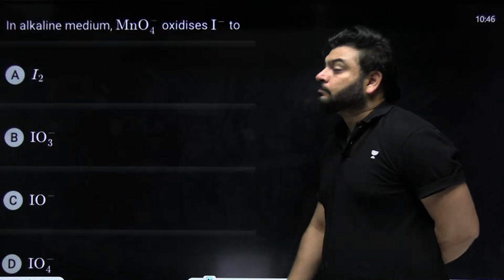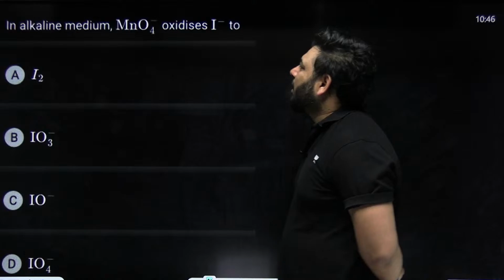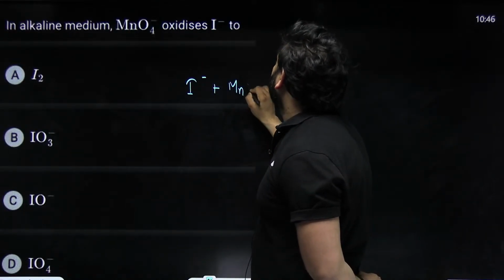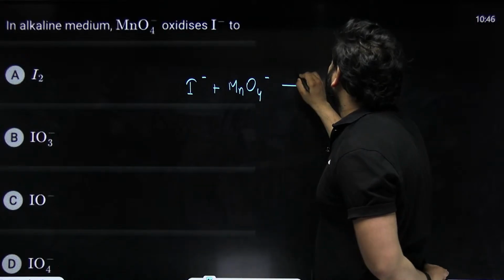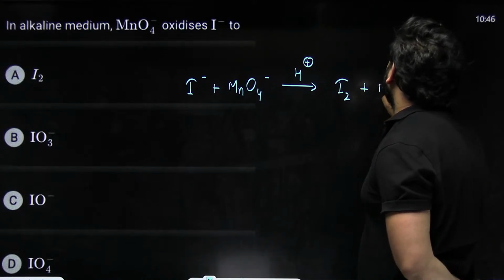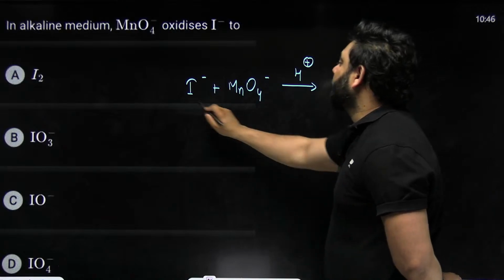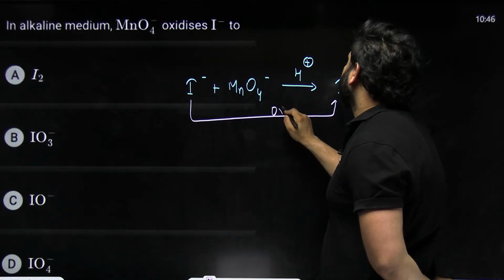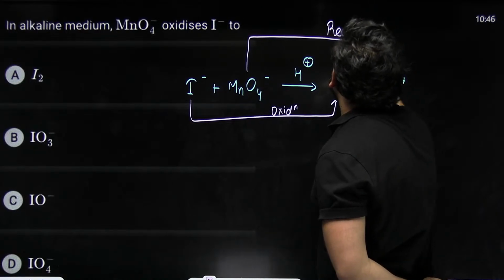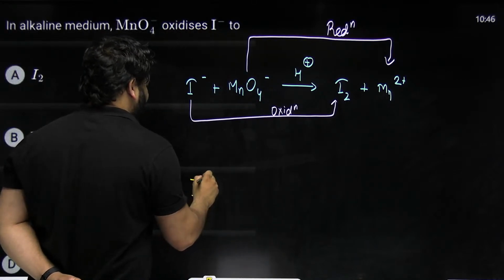Next question, everybody. It's a typically factual question, about permanganate. So guys, iodine is a very different thing that we experience here. If the reaction happens in acidic medium, the iodide goes to I2 and Mn goes to positive 2. The individual part is absolutely clear: iodine is undergoing what? Oxidation. And permanganate ion undergoes what? Reduction.